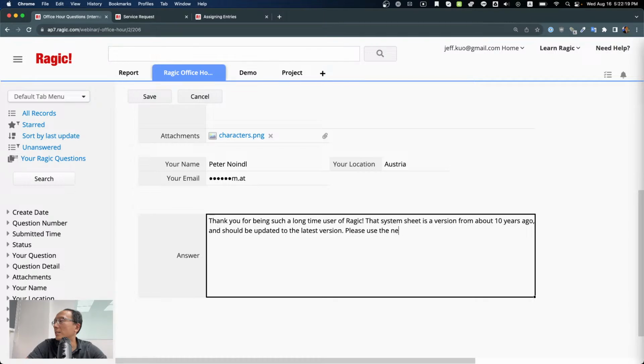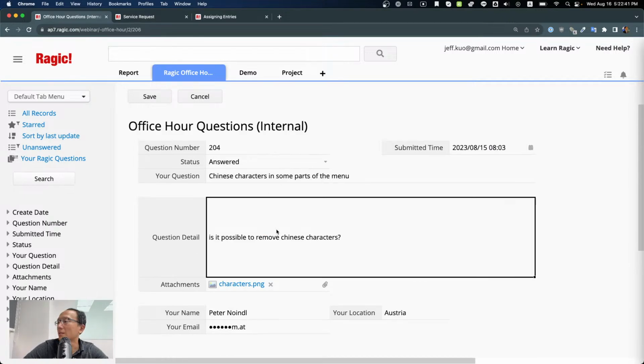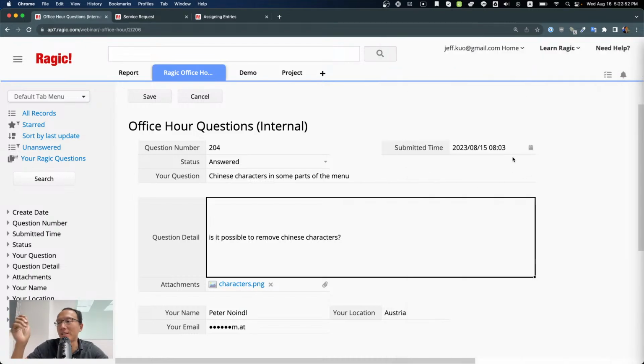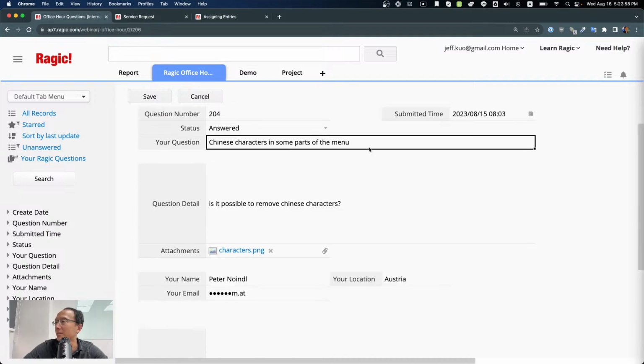Please use the need help link at the top right and ask our support staff to update your system sheets. All right. Yeah, because when it's very old, that's a very old feature where we can use this as the multiple language string, so it displays different languages under different settings. That's a very old setting, like 10 years ago.